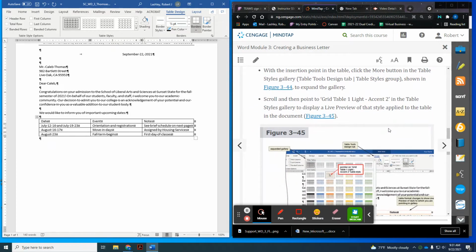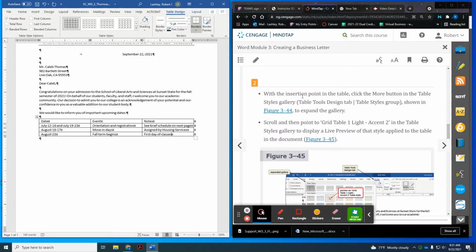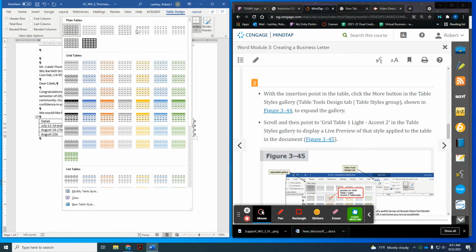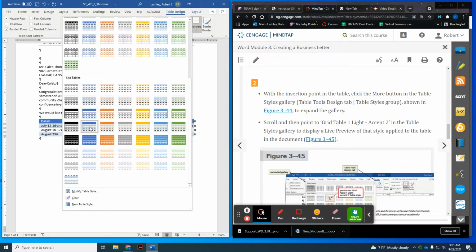Now with the insertion point in the table, and ours should be here at the end of first day of classes, we're going to click the more button on the table styles gallery. It gives us all these different pre-formatted ones. Now we're going to go to grid table light accent 2. So these are grid tables, these are list tables.